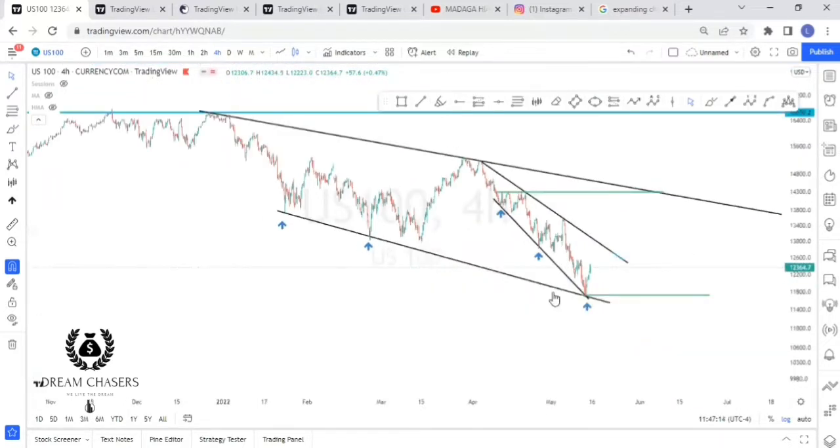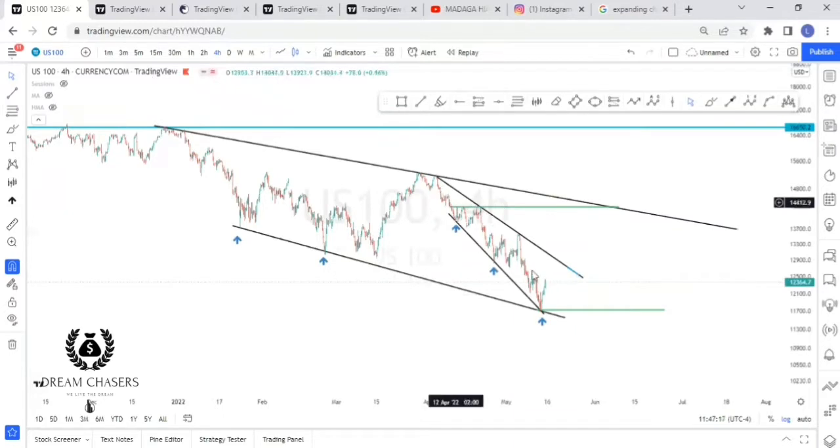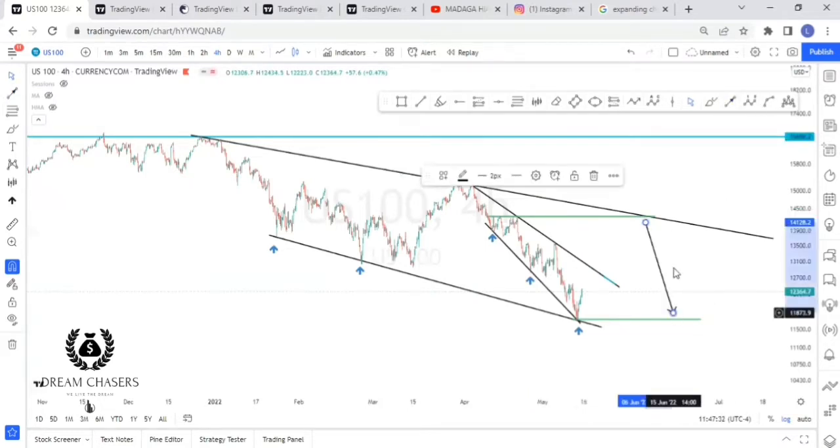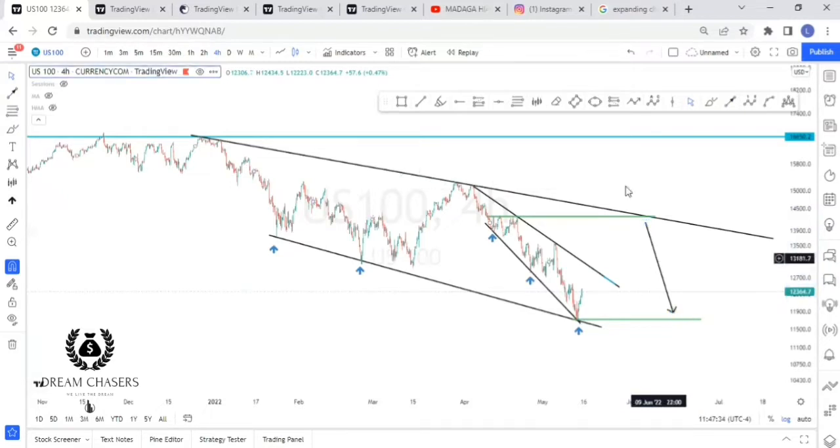So we could probably break out to this level, give it a dead touch. Dead touch, we know what happens. We could possibly get us out to this level from that dead touch. Nonetheless, let's check our US30. This is what we have on US100.